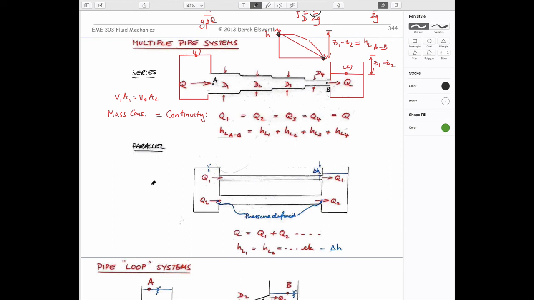For the case where we have a parallel flow system, then the conditions are the opposite. Instead of adding together, the head losses in each pipe have to be the same. In going from this, if we draw a circuit that goes through one of the pipes, which is this one here, and comes out here, and if we draw a circuit which goes through the lower pipe and comes out here, both of those streamlines have to have the same head loss attached to them because they have the same beginning and end points.